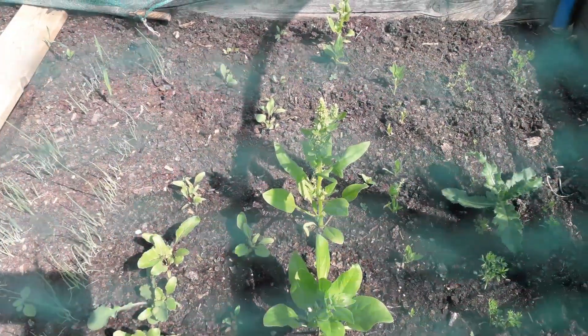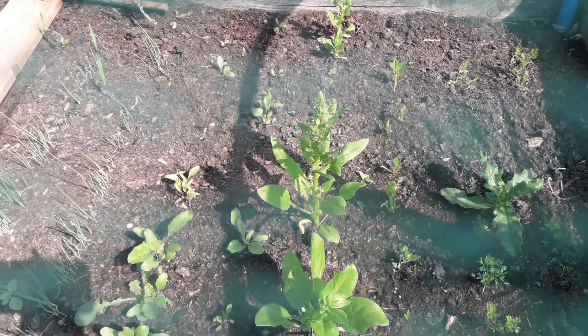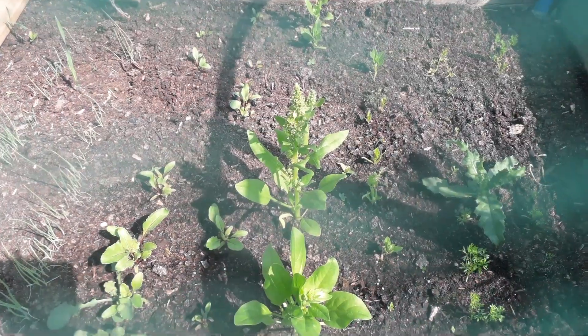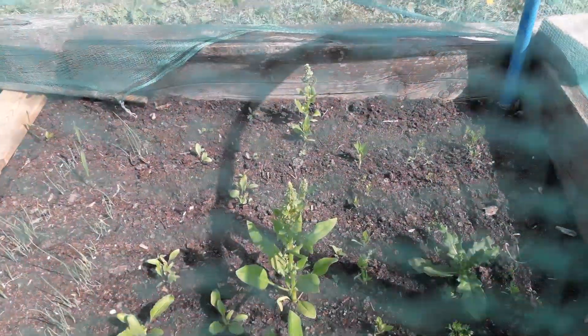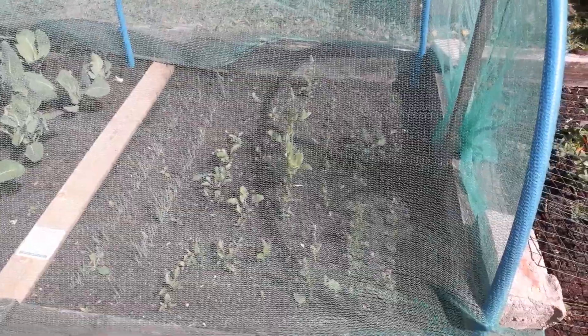We do have a problem with the new spinach. If you notice, it's starting to grow flowers on top and it's grown really tall — basically it's gone to seed while it's still a very small plant. There's one at the back that's done the same. That's the problem with spinach: when the weather gets warm it'll soon bolt, so you're better off keeping it in a shady spot if you can.